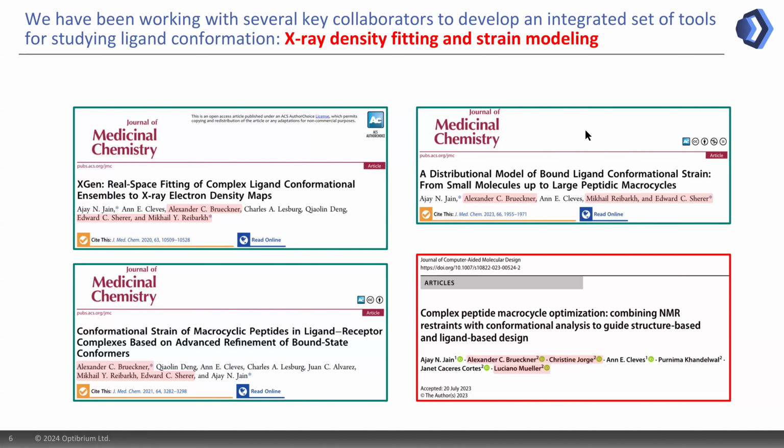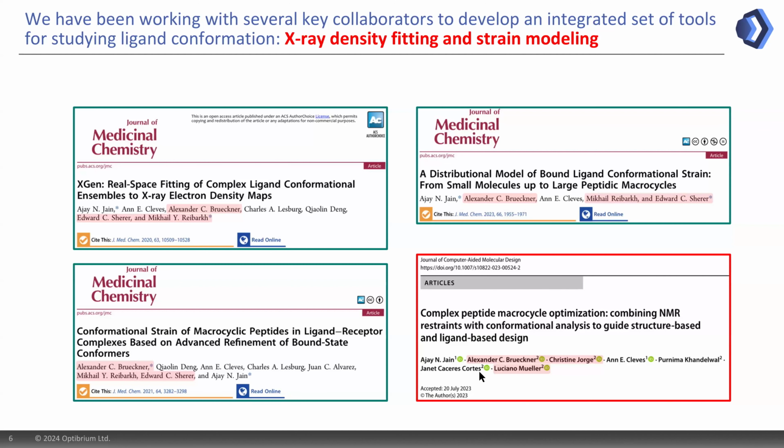We were then able to derive a model of the relationship between ligand size and bound strain that actually covers everything from regular small molecules through synthetic natural product types of macrocycles like, say, rapamycin or HCV protease inhibitors like vaniprevir, but then all the way up to really big things like we see with these peptide-like molecules and also very large natural product macrocycles. This ends up being really important in thinking about how you do lead optimization for macrocycles because the strain question ends up being a dominant issue.